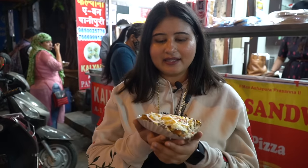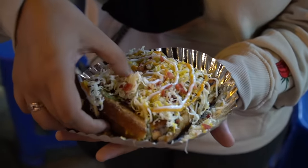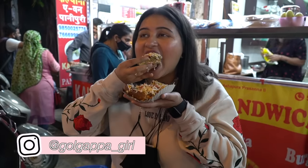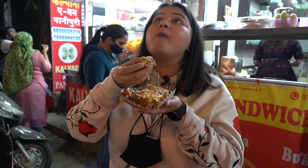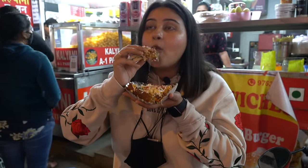Today's next place is right behind me — it's Milan Sandwich. We got the veg toast here. The preparation was very different from regular toast. They didn't put vegetables as pieces; they crushed the vegetables and used cabbage, carrot and beetroot salad. They added mayonnaise and some peri-peri sauce. It looks very different — look-wise and preparation-wise. It's loaded, too much butter as well. It's very light and nice. A layer of aloo. Very simple, not much flavor of masalas. It's decent but quite messy to eat.